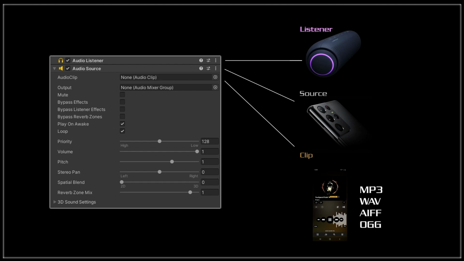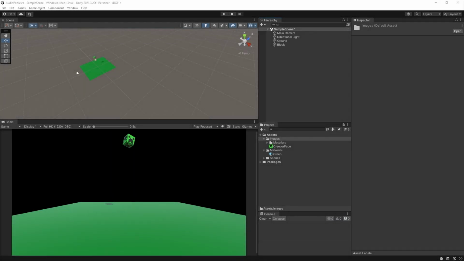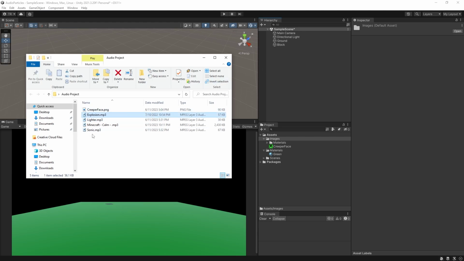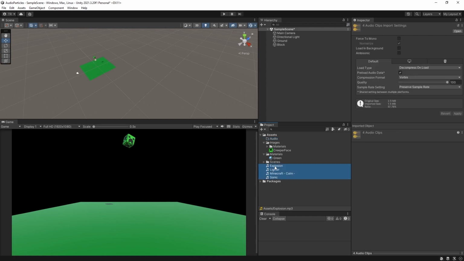Think of it kind of like you have some Bluetooth speakers. They are the listener, and then your source would be your mobile phone. And then the song you're playing on the mobile phone would be the clip. So the first thing we're going to do is play some in-game music. It doesn't require any scripting, so if you are following along with my GitHub files again, then drag all the audio straight into the project and put it in an audio folder just to be tidy. Otherwise, if you have some other kind of music you'd like to play, then just drag that into your project and follow along.